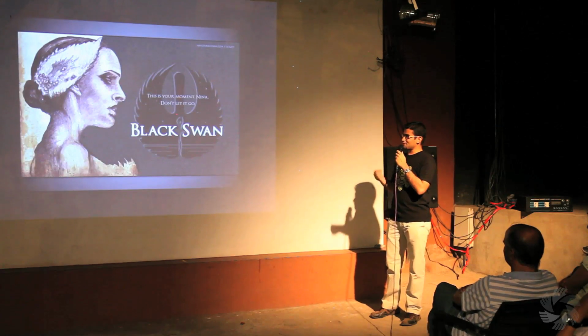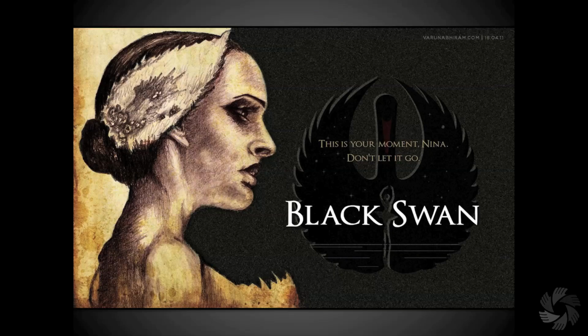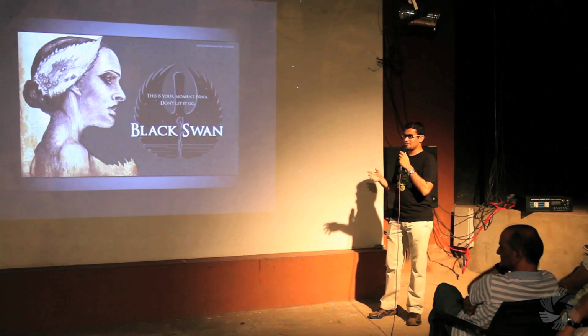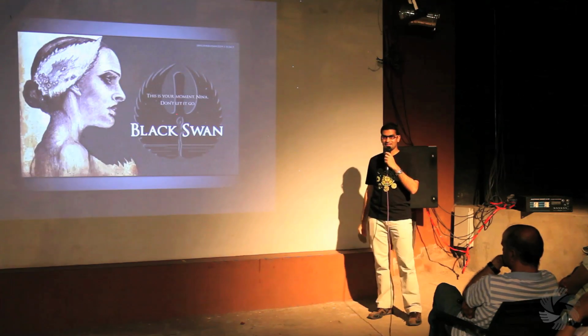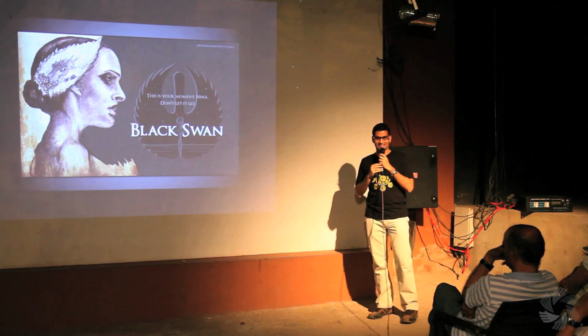This is one of my recent drawings of Natalie Portman from the movie Black Swan. This took me around 6 hours to make this entire piece: 3 hours for the drawing and 3 hours for all the other digital elements. But I think the end result is quite worth the effort.